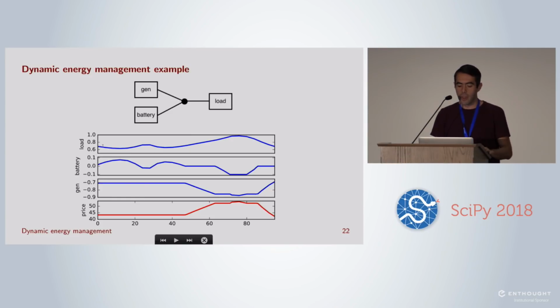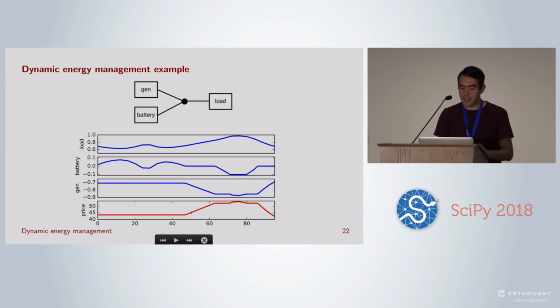So the load is going to use a certain amount at the beginning of, say, the day, and then it's going to use less, more, less, then a lot. The battery is being used, charged and discharged. So negative is being discharged and positive is being charged. And then the generator is always providing power, but it sort of varies. And you can see we had a lot of load demand here, right? But we're not actually, oh no, we are using our generator a lot. Well, you can see the generator and the battery are working together to supply this load.